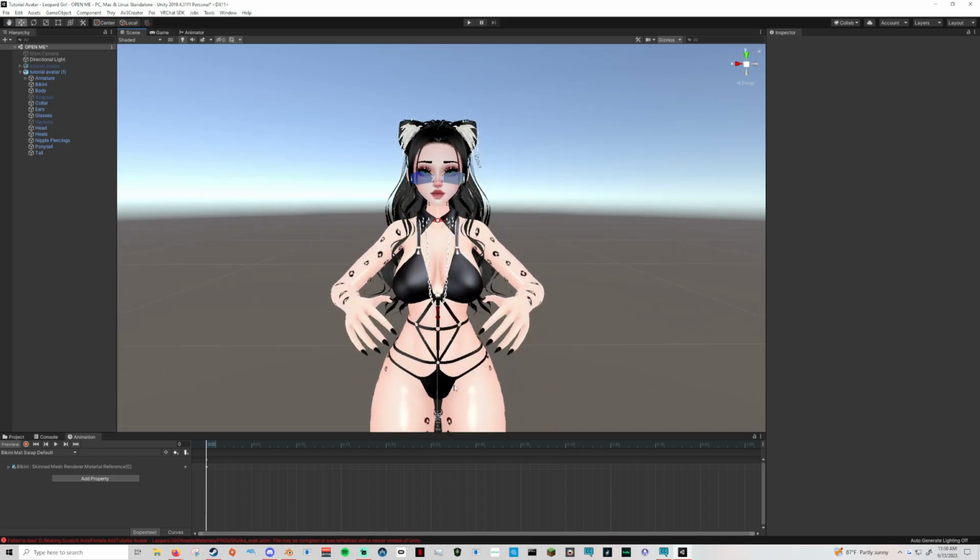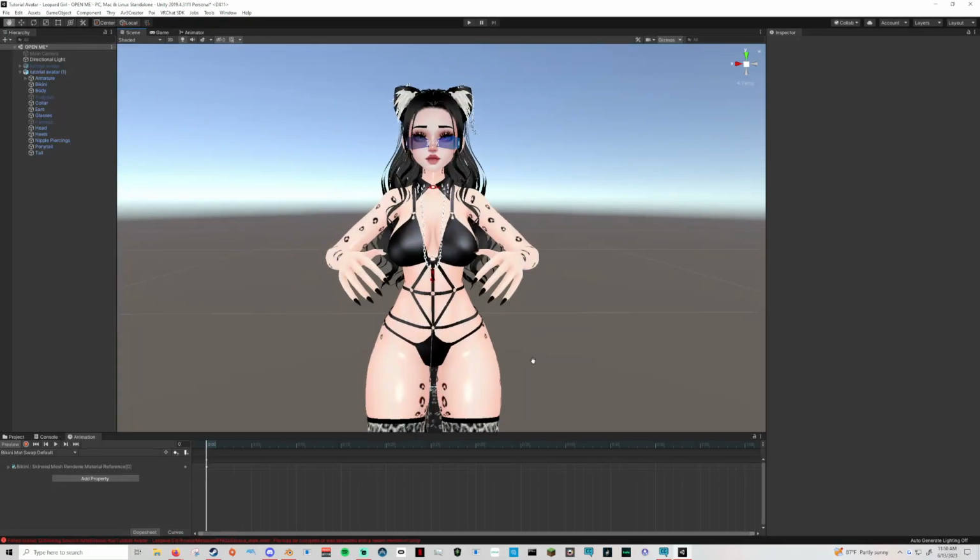And then it would be the exact same setup in the FX layer and the parameters, with your bool, true, false. Now, if you're doing multiple different matte swaps, like 5 different colors, I would suggest putting that on a radial tool. Actually, don't listen to me. I don't know how to set that up manually on a radial tool. I will show you in the next tutorial with the auto creator, and we can take a look at its animation and see how it's set up to do matte swaps on a radial tool, because that's how I use it. I don't want to try to teach you something that I don't know for sure about.